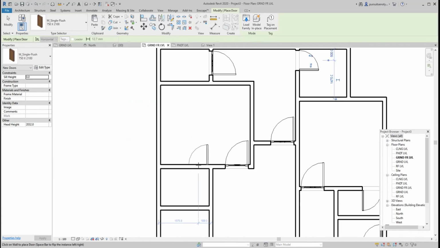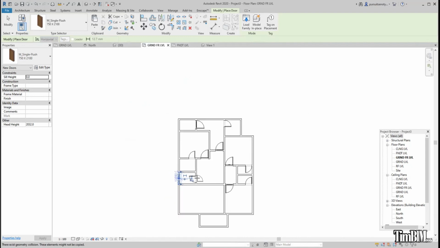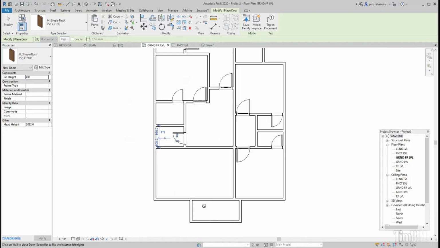I need one here also, and I need one here also. If you check till now, I haven't opened this whole area. There is no door over here, right? So I'll go through here and look for a nice front door for that place.